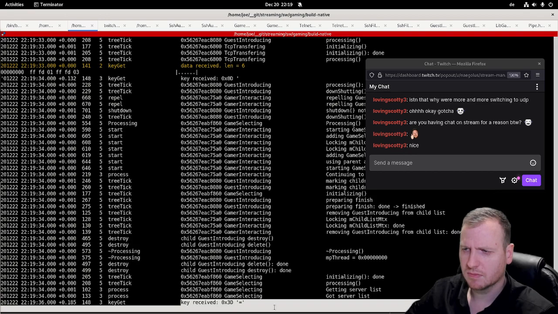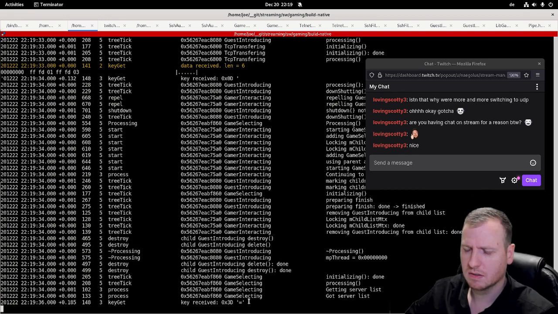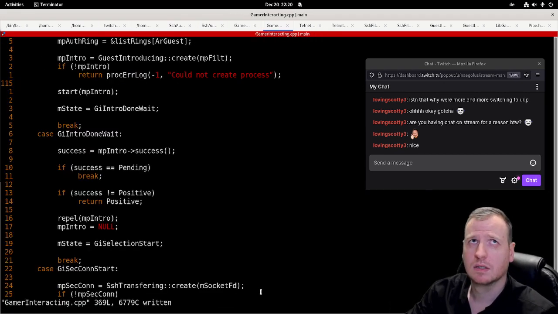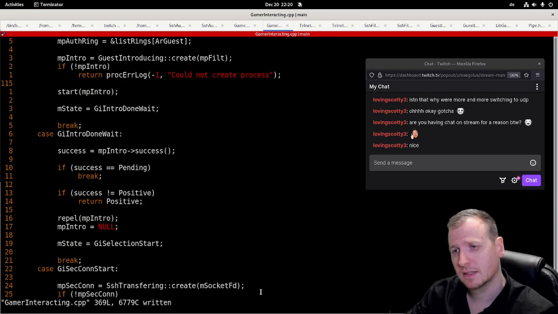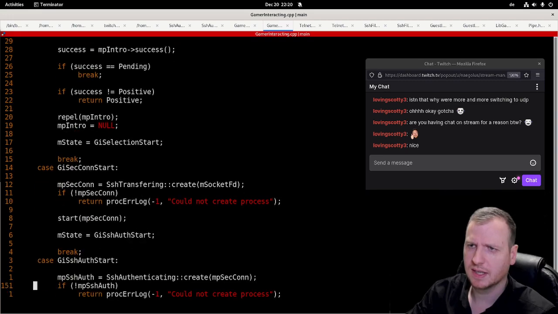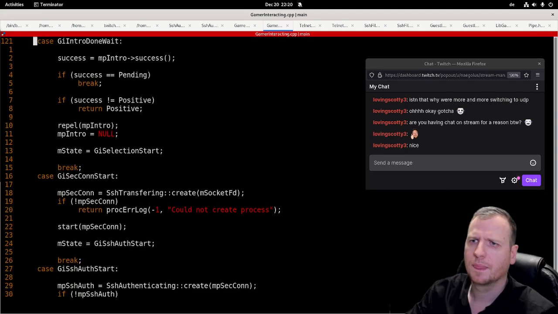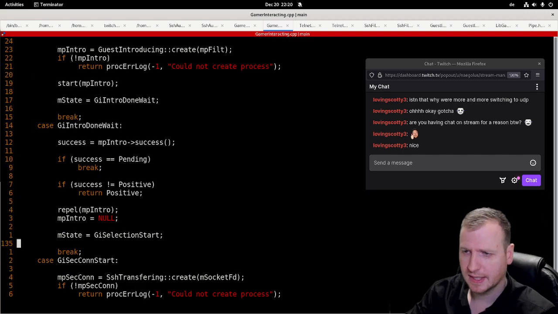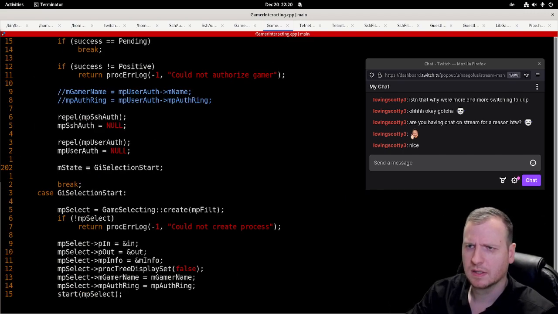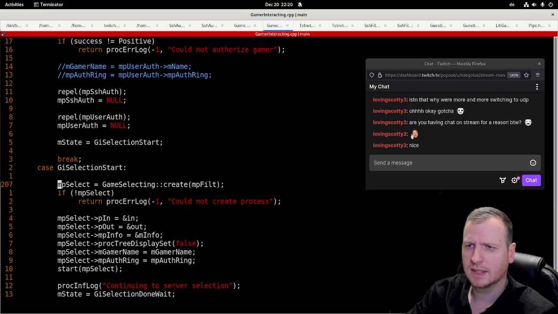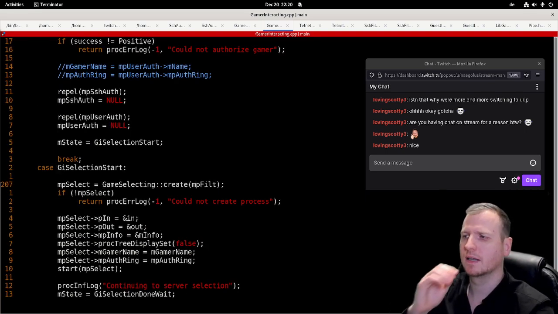Someone is reading the key. But I don't know who. Game selecting. Key received. Who is reading the key? Yes, okay, I have the selection. Start. And selection start is using the filter now.